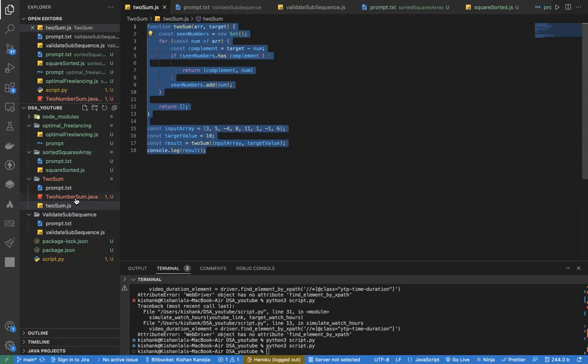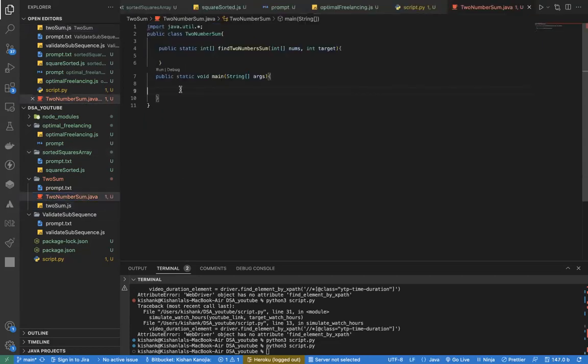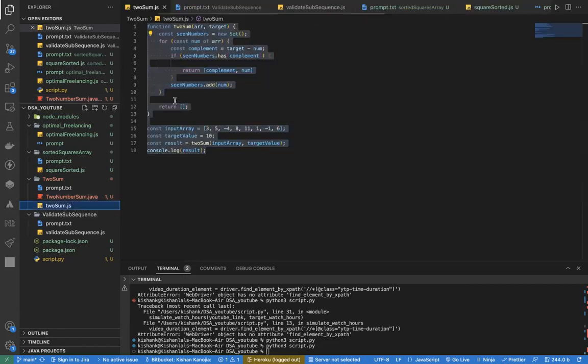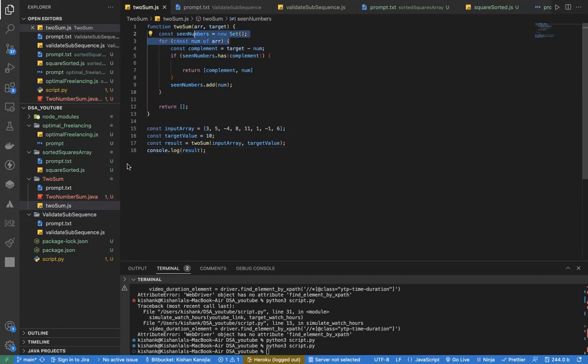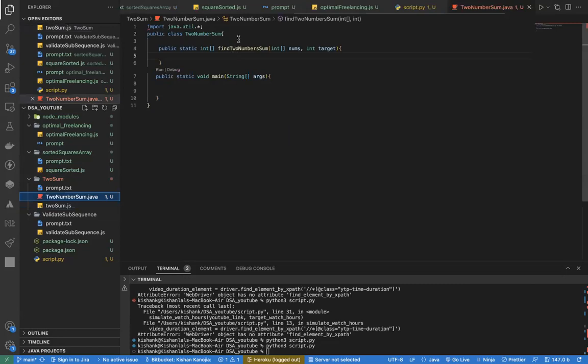All right, and we are now going to actually perform the two sum function. So basically, what do we need first? Firstly, we will need a hash map, or a set, you can say. Here we had a set in JavaScript.